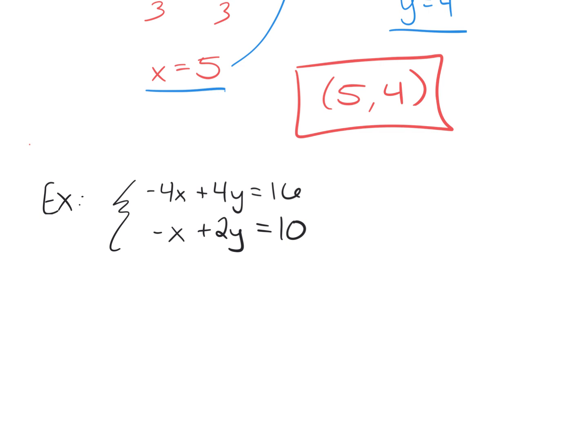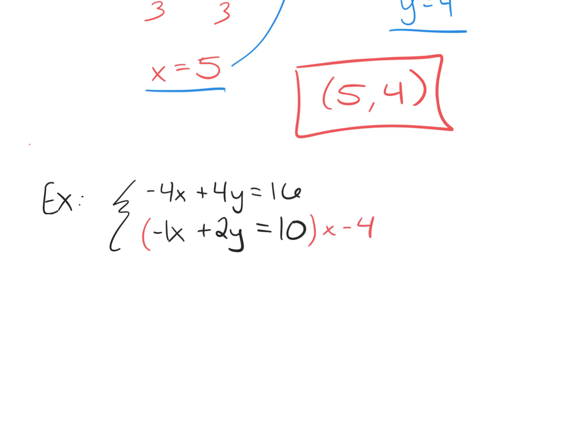What do we have to look for now? We have to see what we can change. We want to turn one into the other. Can I turn negative 1 into negative 4? What I'm saying right here in front of that x, that's technically a negative 1. Can I change a negative 1 to a negative 4? Yeah. How? Multiply by negative 4. Why do you say negative 4, not positive 4? Because we want them to be opposites, right? So we want to multiply this whole equation by negative 4.